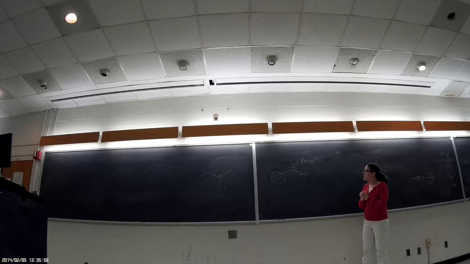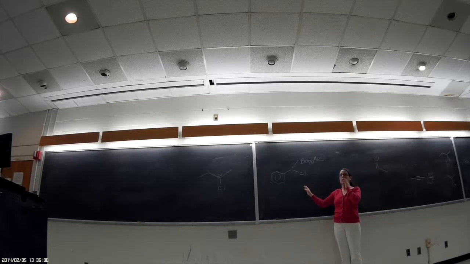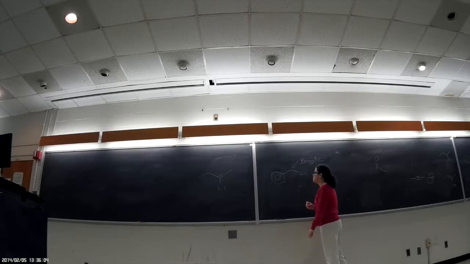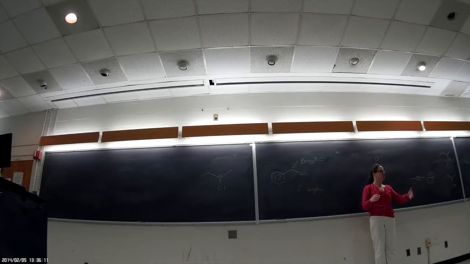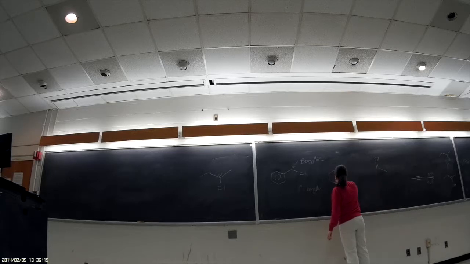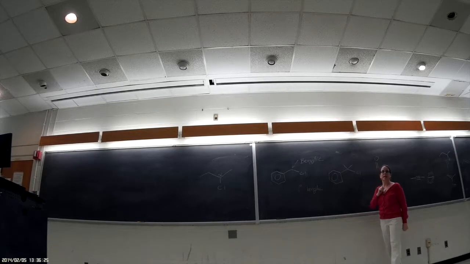Okay? This site here, I would classify as a primary benzylic site. A primary benzylic site, so it would have a double classification. I would not only say it's primary, secondary, or tertiary, I would also say if it's benzylic or allylic, and I'll show you allylic here in a minute. An example of a tertiary benzylic is, say, this guy here. This is now a tertiary benzylic site, the one that I've just drawn up here.